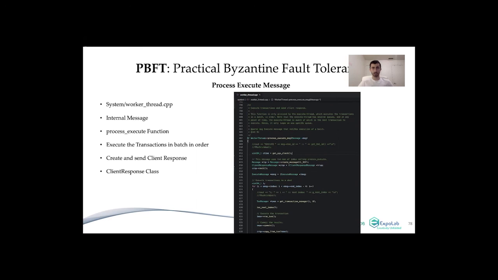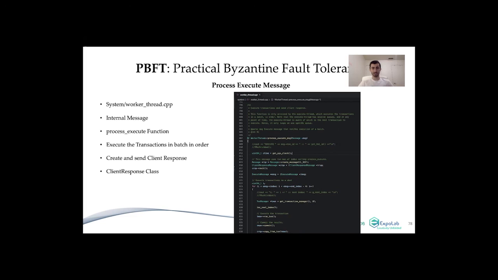PBFT requires linearizable order on transactions. So if transaction number X is going to be executed, transaction number X-1 has to be executed previously. Otherwise, it will wait for that instance of consensus to be done. So X-1 has to be executed, and then X can execute its own transaction and go forward.